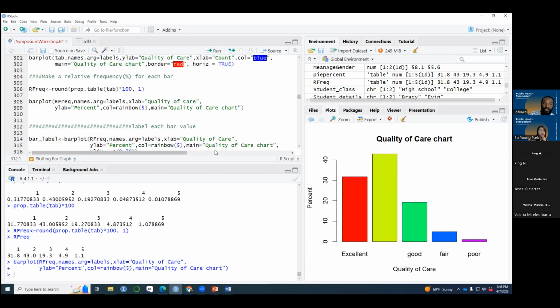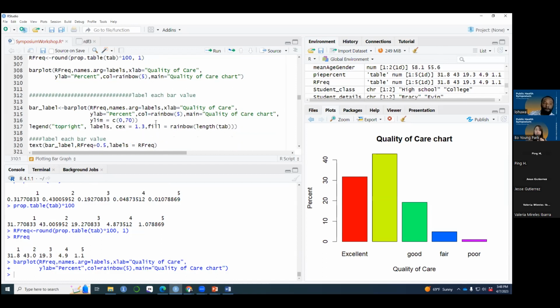So we run it. And now we want to give different colors, right? So we introduce col equal rainbow of 5. So we want it to give us 5 of the rainbow colors, right? And that's what I have done with the names.